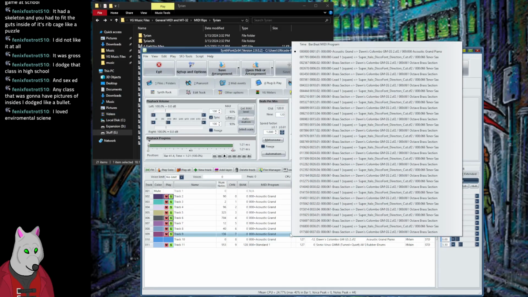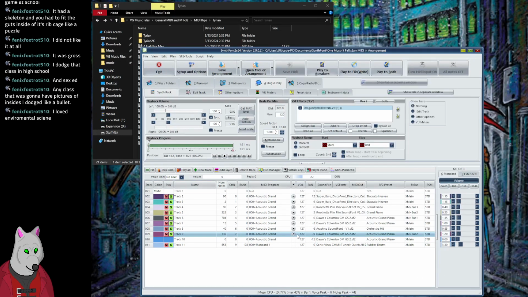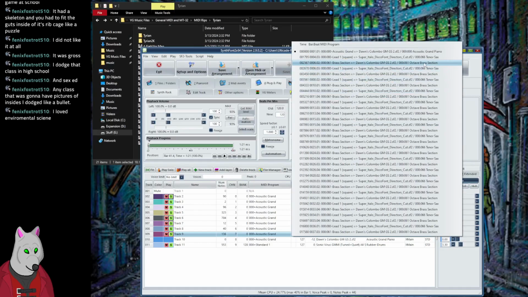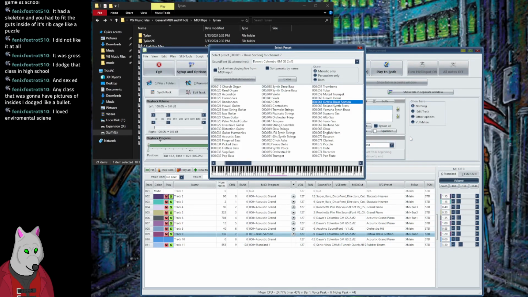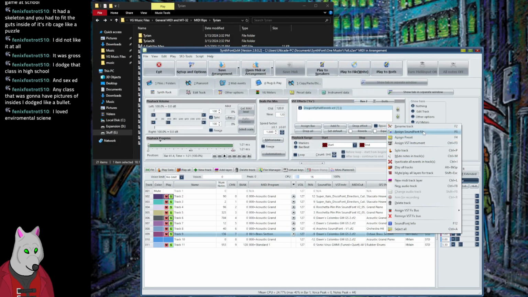See, it's a brass section, it's octave, so it's probably... I'm trying to think what I could try to replace it with. Let's go to one of them here. What's that known as in other circles?